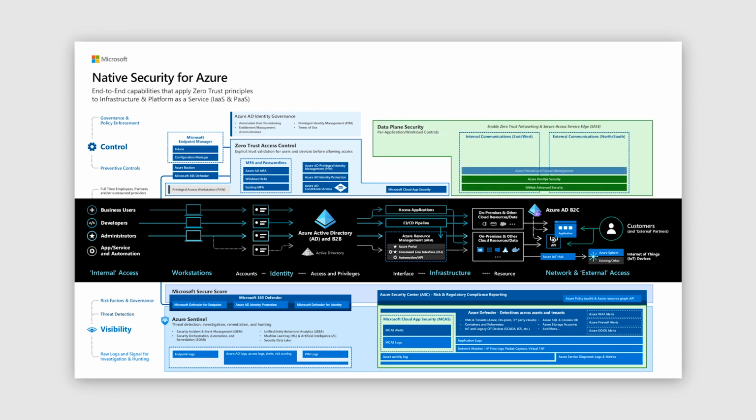So when most people think about how do I protect stuff, they think in the paradigm of what we were able to do in the on-premise world. And we call that data plane security. And this is very much focused on per application and per workload controls and protections. So this includes things like firewalls. Even though we're, quote unquote, protecting the network with a firewall, we're actually protecting the workloads that are on our network or in our environment. It's things like encryption and using Key Vault to manage those keys for the ones that you do have to have. It's about following DevSecOps and securing your code, and application security in general.